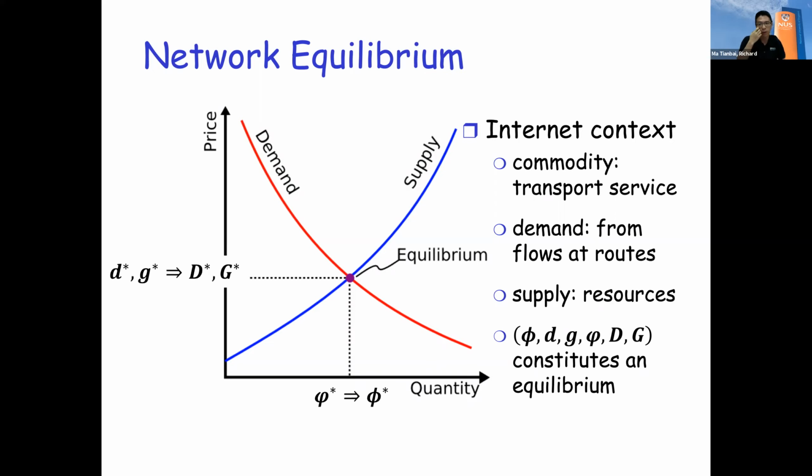So I would say, as a comparison, we can do the following analogy. What is produced and consumed actually is the sending rate, or more specifically, combined with the gain factors, it is the throughput that has been generated and consumed by the upper layer application. And the performance metrics in terms of delay and gain can be understood as the price, but more appropriately, maybe we can understand them as costs. Very often we call them congestion costs. So when it's more congested, in terms of higher delay and low gain, it's going to discourage the demand from these applications. So this is how we could make a comparison with the traditional concept.